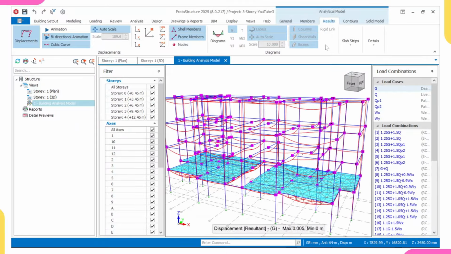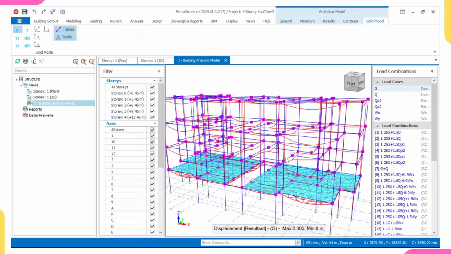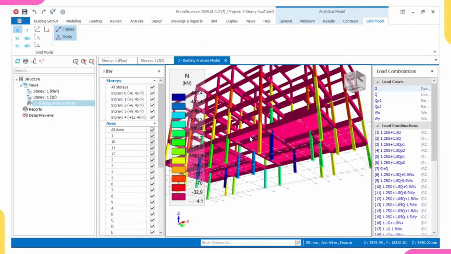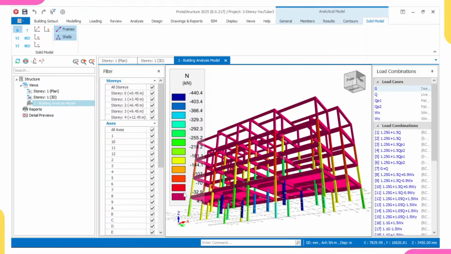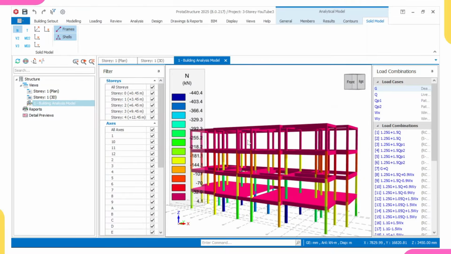So this is what I'm having right now. So I'll come to solid model. Let me explain something to you. If you see like this, the ones in blue mean that the force coming to them is very high. Blue means that it is carrying a force of 440. Why these ones in red? They are carrying 4.432. That means the force coming to them is very, very low. And these ones in red are mostly the ones on top, because what they are carrying is roof load.